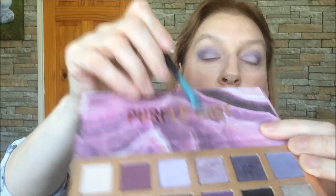There you go. And then I'm going to put a little pop of colour on my eyelid. So I'm going to use this blue one here, which is quite sparkly. Just to make the eyelid kind of pop a bit.